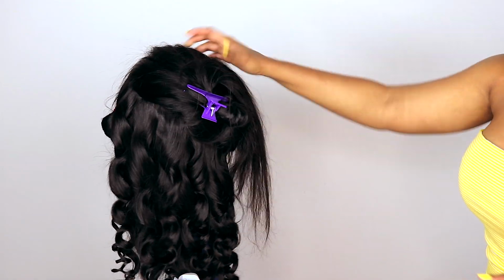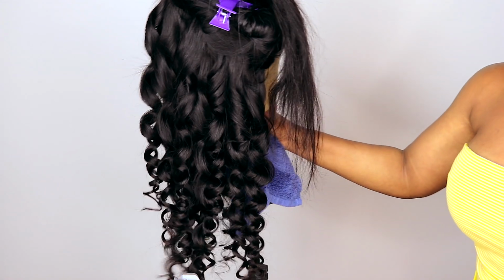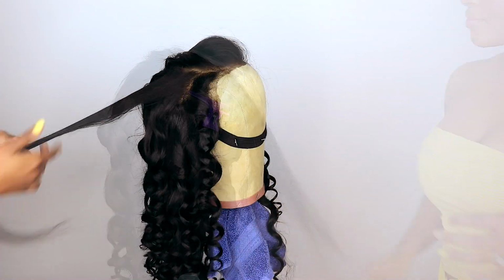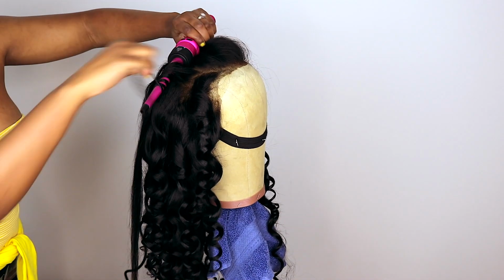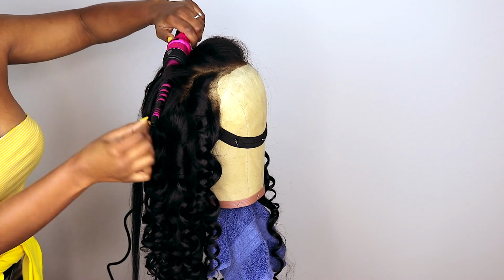And this is what the beautiful curls look like. And now I'm just going to finish curling my wig. As for my curly wand curls, if I want to add volume, what I do is I alternate directions in which I curl these sections.